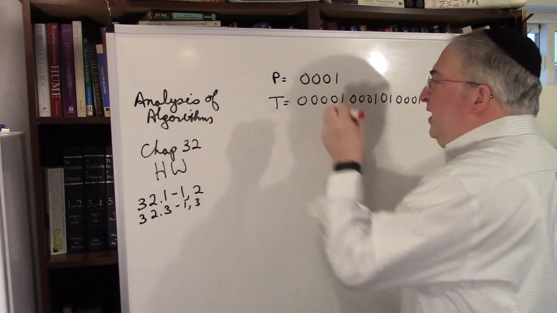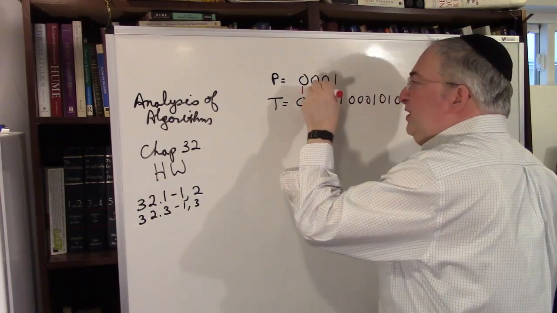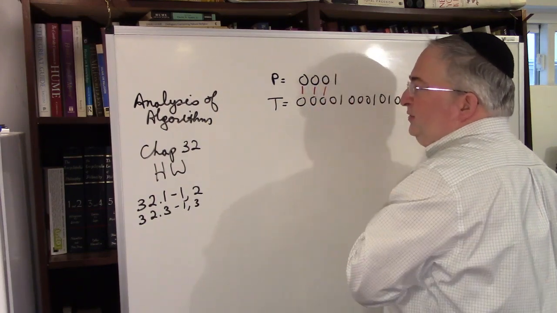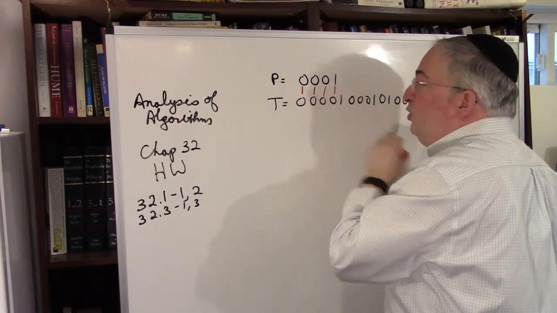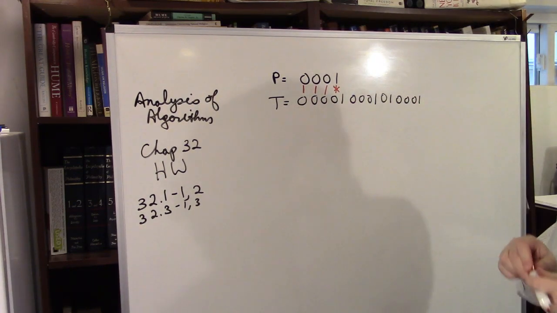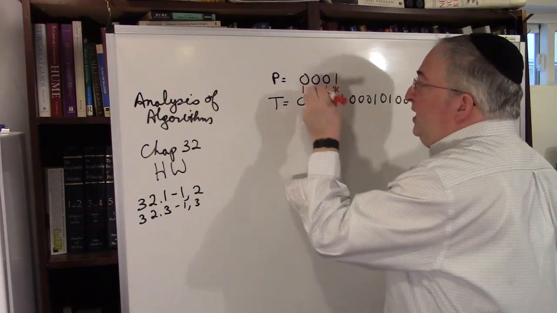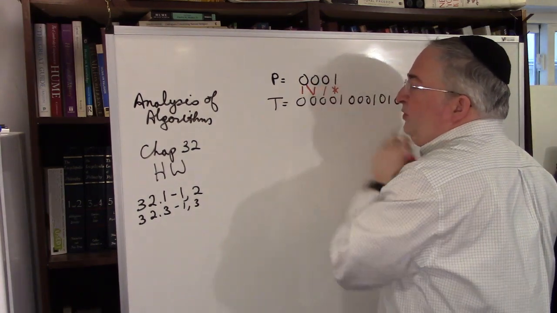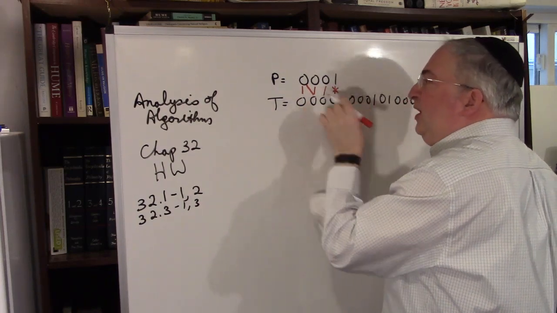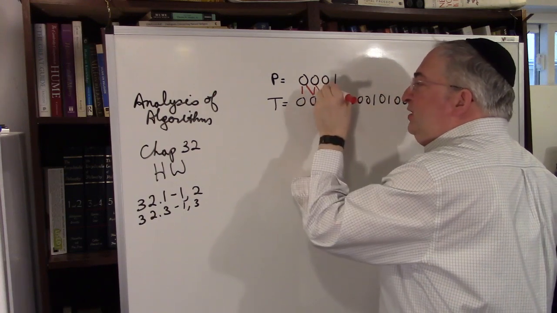So here it's going to go as follows. 0 is going to match up with 0. That's very good. Then 0 is going to match up with 0. That's good. 0 is going to match up with 0. That's good. That's no good. 1 doesn't match up with 0. The main point is the next thing that's going to happen is this is going to match up with this. So we're not going to move over a whole thing. We're going to try doing this. Then this will match up with this. Then this will match up with this.